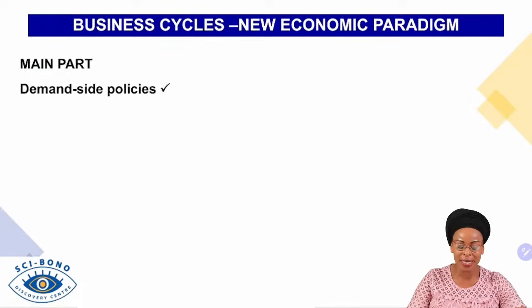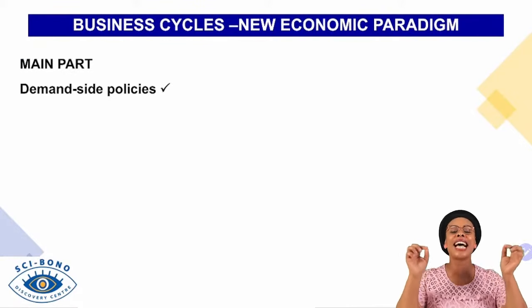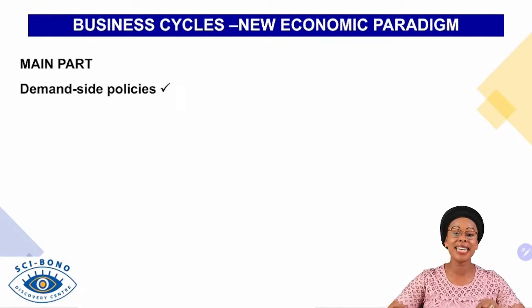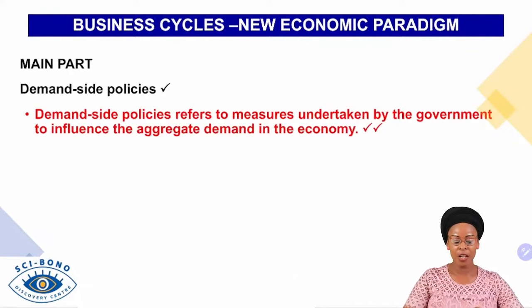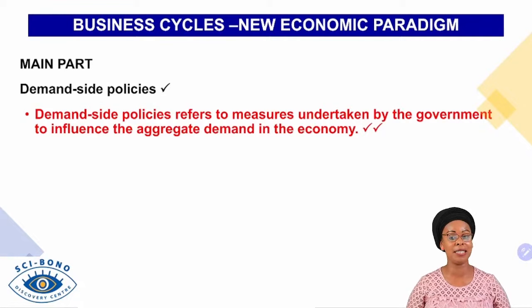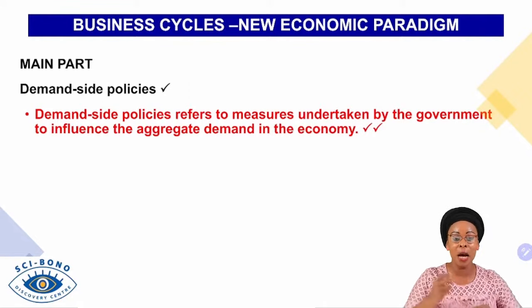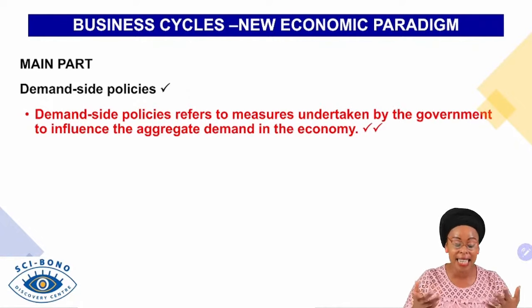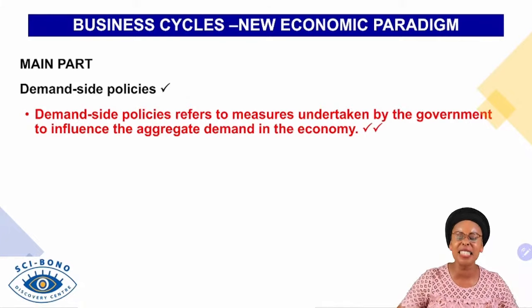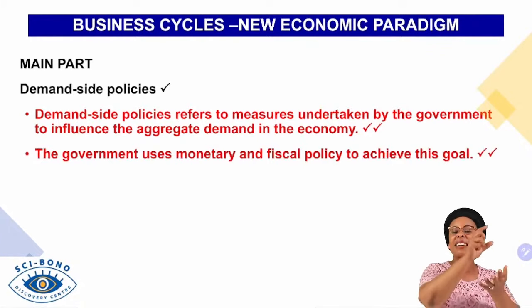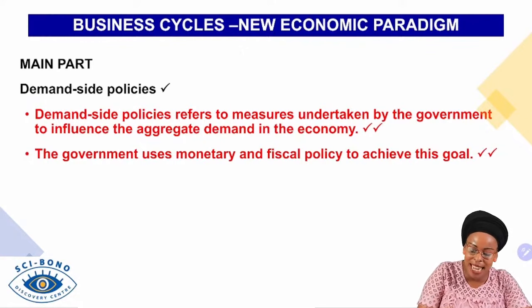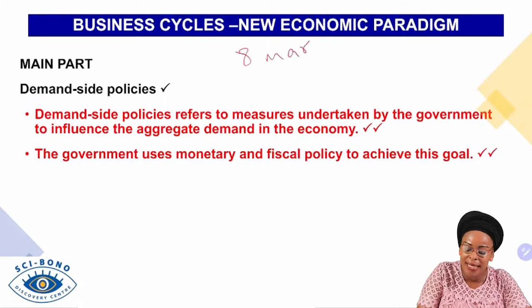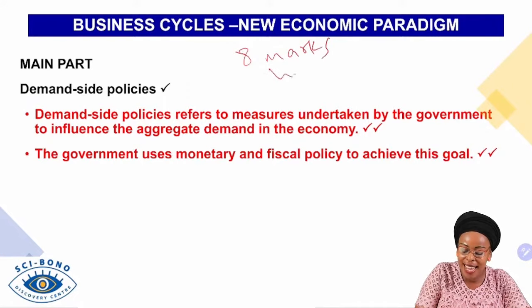The main part for 26 marks. For just writing demand side policy, you get your 1. But if you mentioned it in the introduction, you'd forfeit your 1 mark. You should mention what is the demand side policy. Remember, it was done by Mr. Letian, but I will use this as a summary for this lesson. It refers to the measures undertaken by the government to influence aggregate demand in the economy, to increase aggregate demand. Remember, you write in full sentences, you get 2 marks. But remember that you also have 8 marks in the main part for headings.